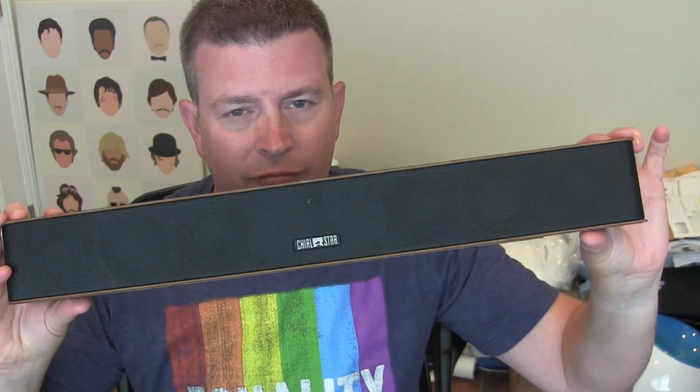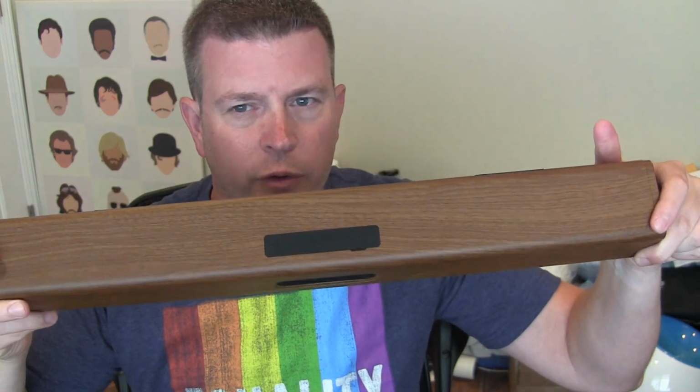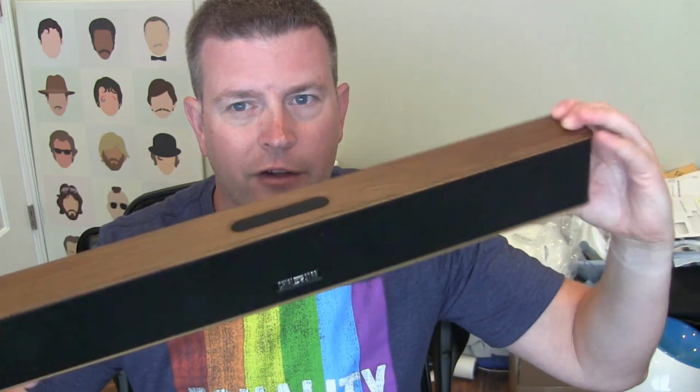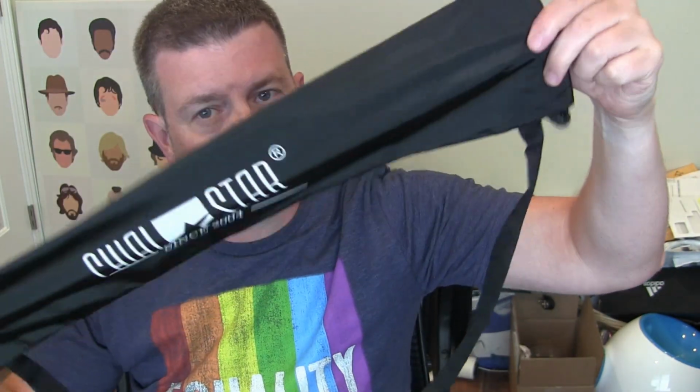This one is from Chialstar. It does come in different finishes. There's one that's all black, and this one has the wood finish, as you see here. Besides this, it does come with this cool carrying case. Has a little strap, so if you're going somewhere and you want to take it with you, they make it very easy for you, which is nice.